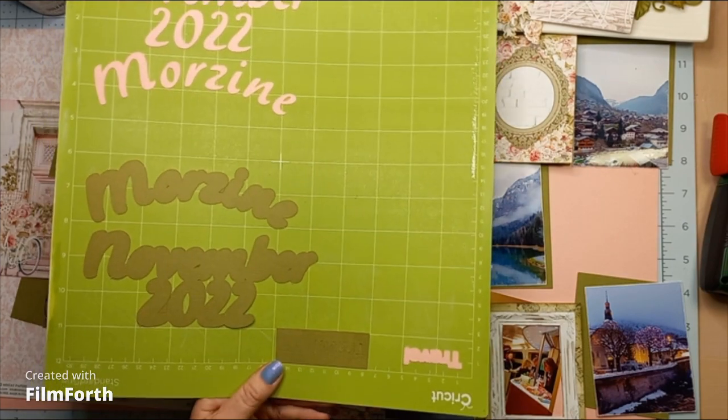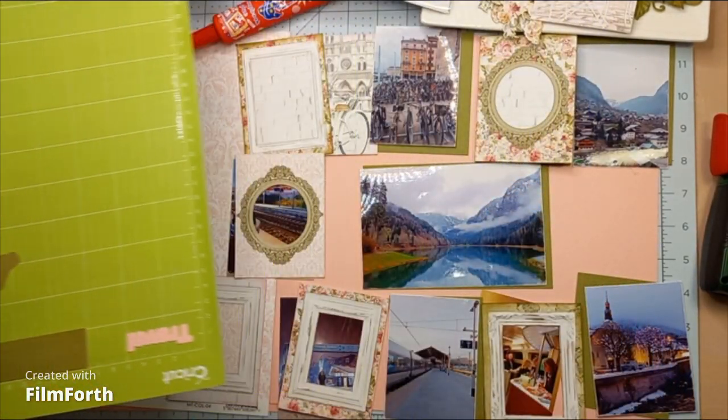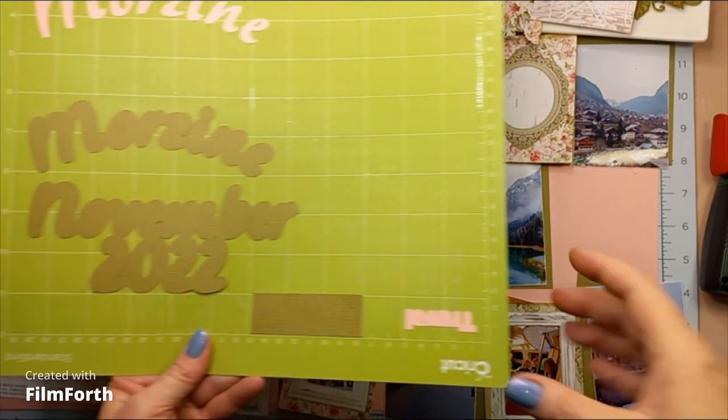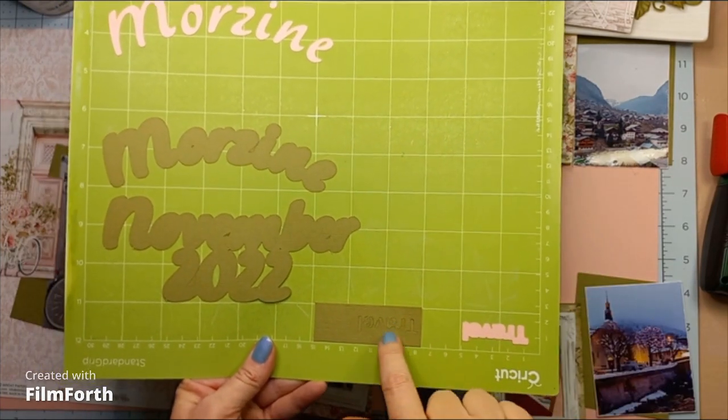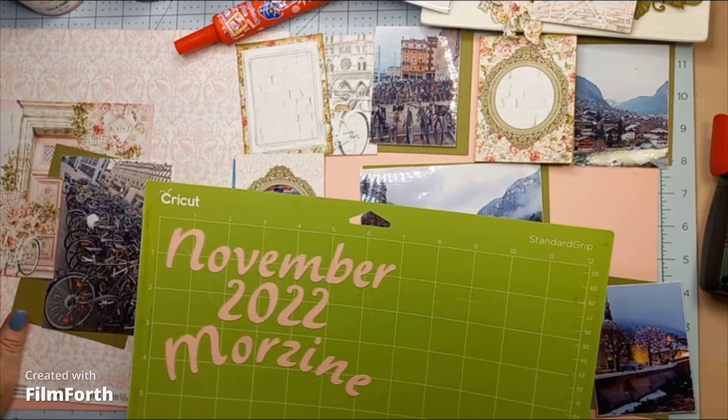Here's my tiny little travel. I'll show you what I do, how I put that on. So these are my titles that I'm going to start adding.